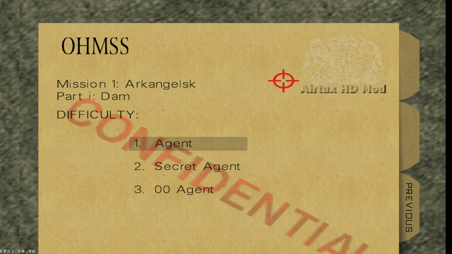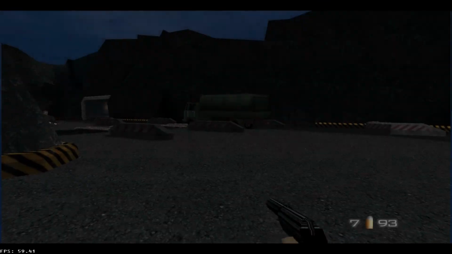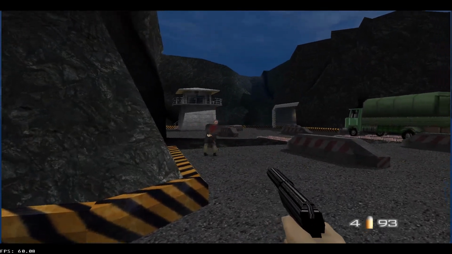start up here. We're going to play on 00 Agent because the mouse injector makes it a lot easier to actually play the game. I'm a little rusty at GoldenEye, so this has given me a really big help.